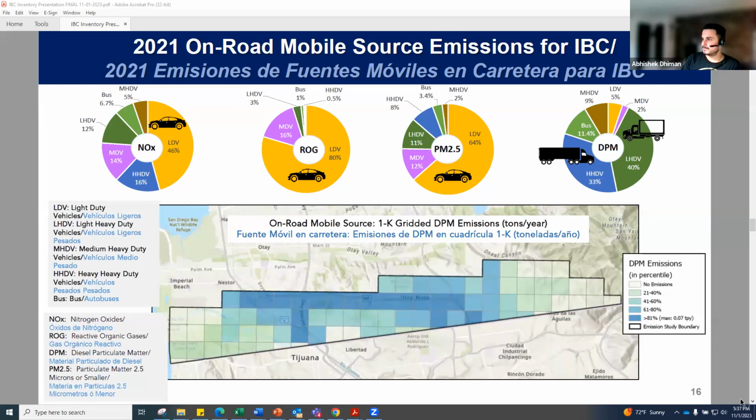Yeah, no, you got it right, Abhishek. For on-road sources, it depends on whether you have a hot start or a cold start, right? A hot start is when a vehicle has been running for a long time and the engine is already primed, so your emissions are much lower than when you're starting your vehicle on a cold morning. Those things affect the engine functioning and the emissions that come out of it. So those are the reasons why they are considered and baked into the on-road emission factor calculations.